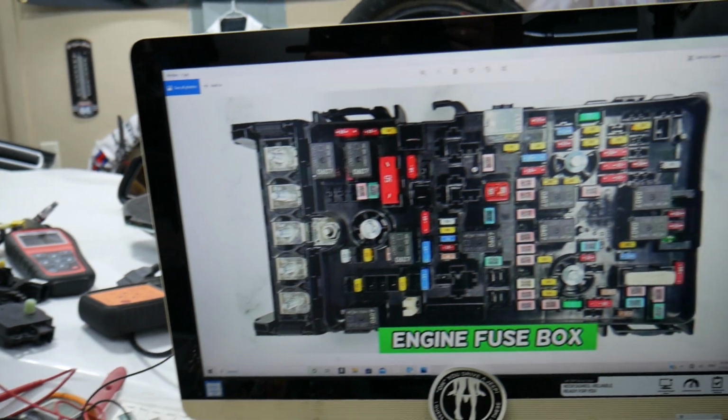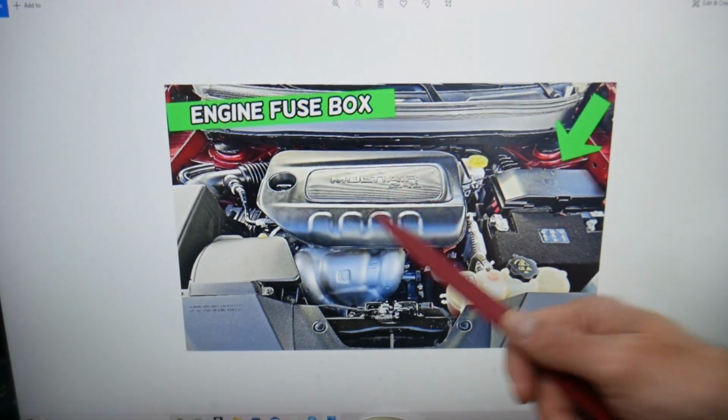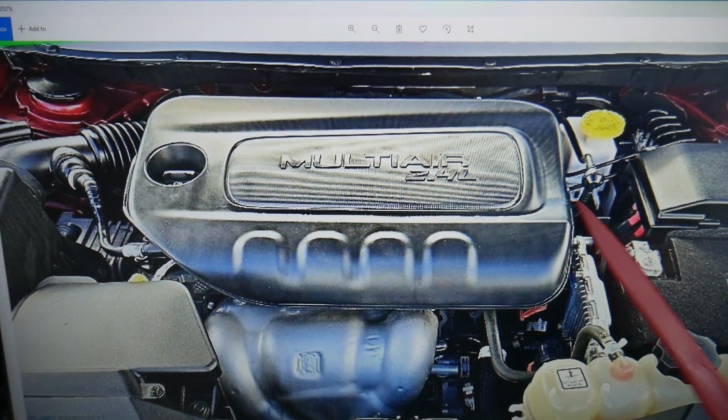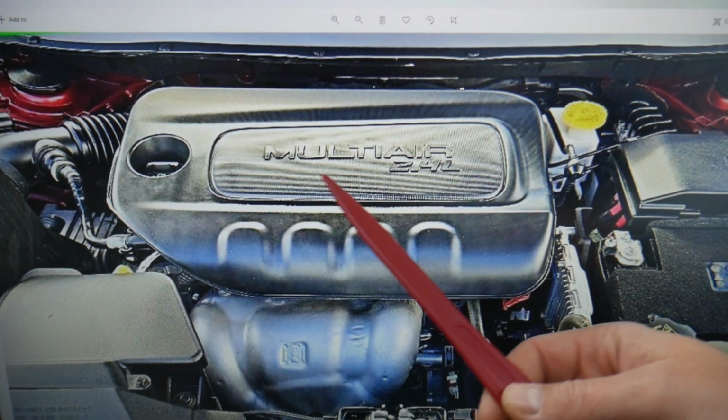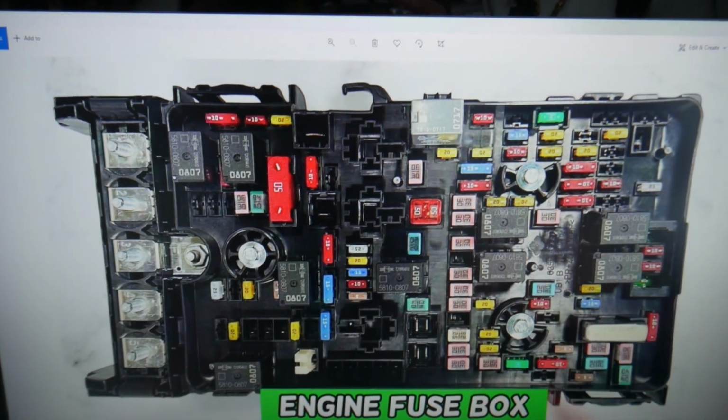Guys, here there will be very limited information now, but before we start, you see, guys, that engine, if you have that 2.4 multi-air engine, we'll have more than 200 free repair videos replacing almost anything you can think on it, guys, and we made those videos to save you a lot of money. Let's go back to the fuses now.